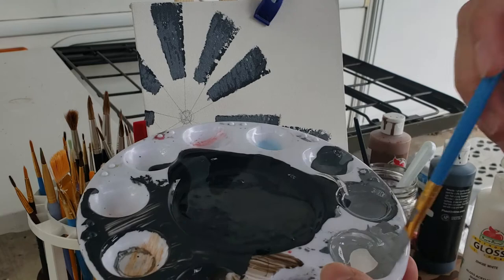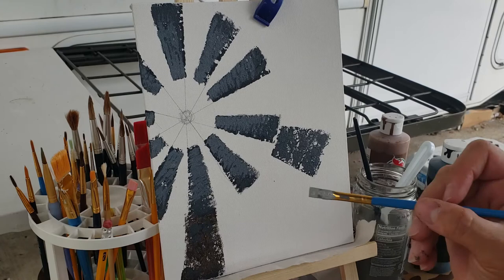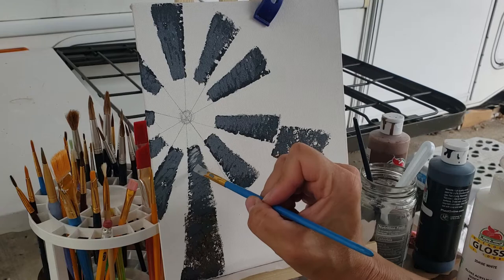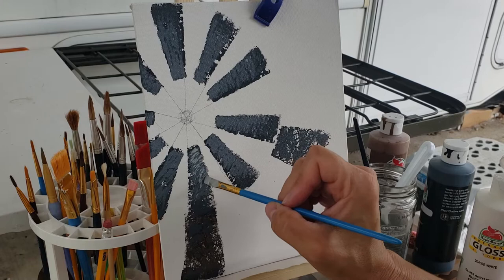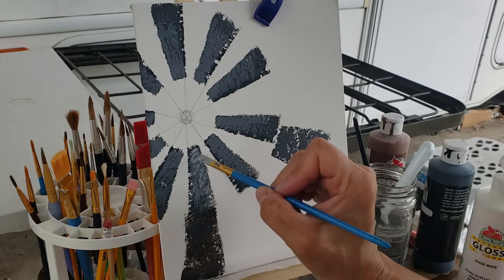Okay, now I think I've achieved what I was wanting here for this last bit of highlight. I am going to just do some really, like at the very, right up here, through the most highlight. And guess what? I'm doing it very sparsely. I'm not coating it all the way through. And guess what? I'm gonna maybe do this a little bit at the end here. Look at that. Look how that jumps out. That just jumped out right here.